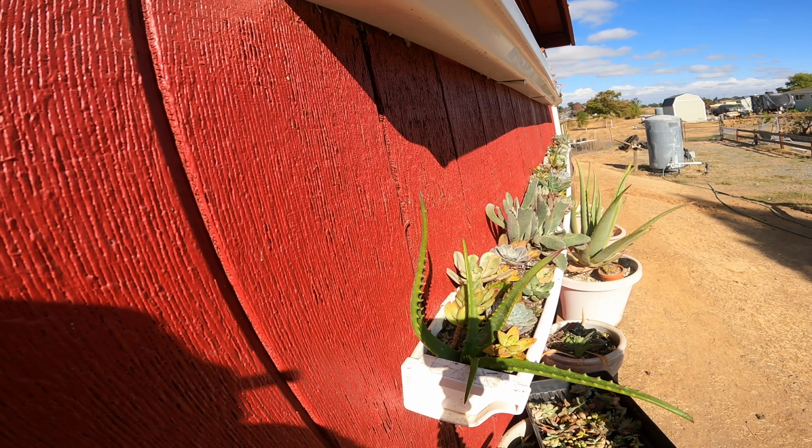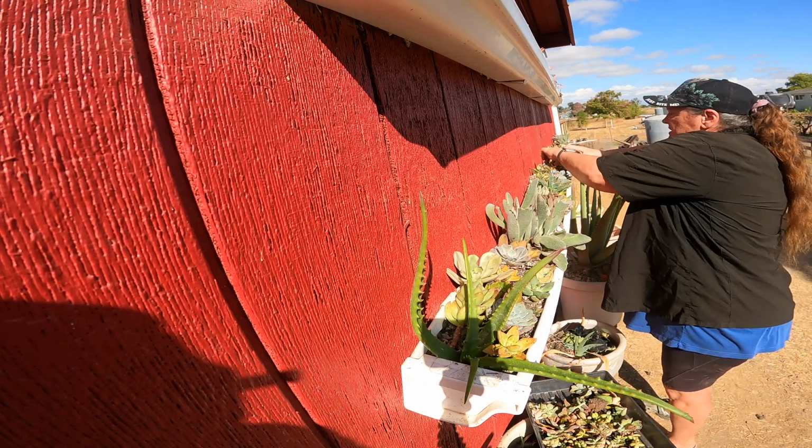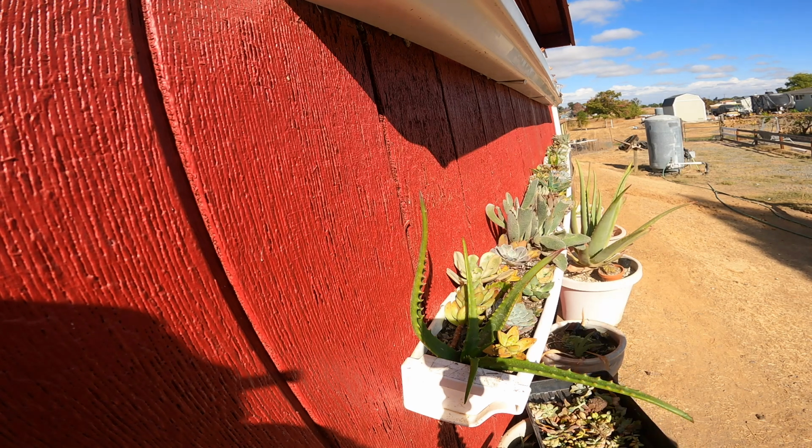And I've got so many cuttings. I've got some big cuttings. I haven't put them in yet because I want to get all this little stuff in first. Then I'm going to try and tuck some of those big ones. I have some ghosties and some Adolphii, and another one, I think maybe it's a Graptopetalum. I'm going to tuck those in the back because most of them have nice long stems and they'll just kind of hang over and do their thing.